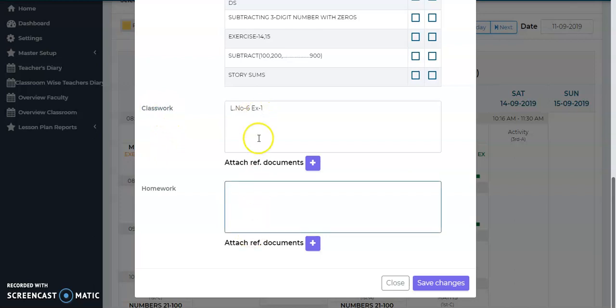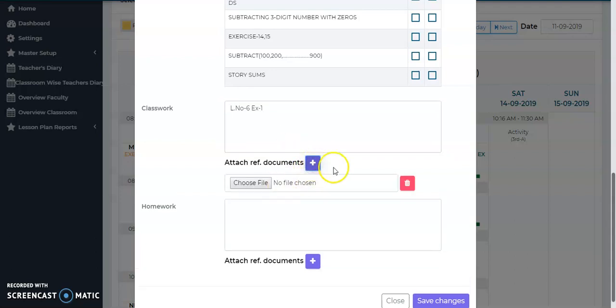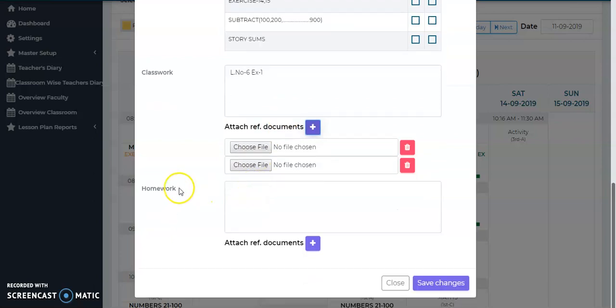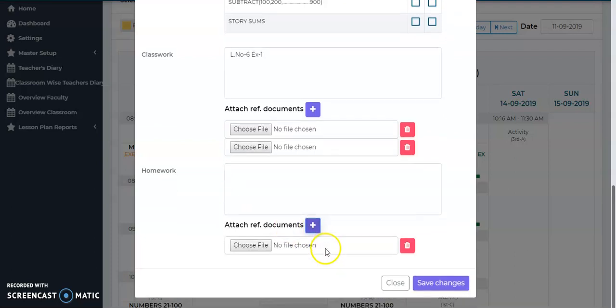Also, in the classwork and homework module, in classwork, whatever the teacher wants to write, they can. Let's say, for example, I have explained a PPT. If the teacher has explained any PPT and wants to attach any reference documents, that can also be done. These documents will be stored permanently for this particular time slot. Also, parents can access it from the app as a reference document. From the same screen, the teacher can enter homework. This is the same homework the teacher can enter via the homework module, so it will be reflected there as well. In homework also, reference documents can be attached. Just by entering all this data, the teacher can mark it as saved.